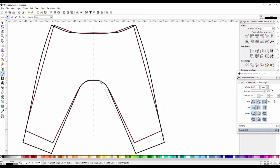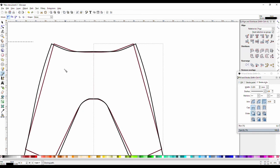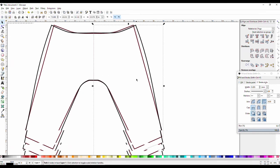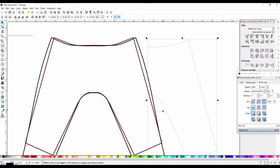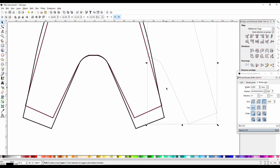This is not nearly as accurate, but much faster than what I just did, which was the official way of doing it. Ish. Okay. So now you have that piece. It's much faster if you can do in between sizes. The problem is if you need to make a bigger size, you can't do this, right?